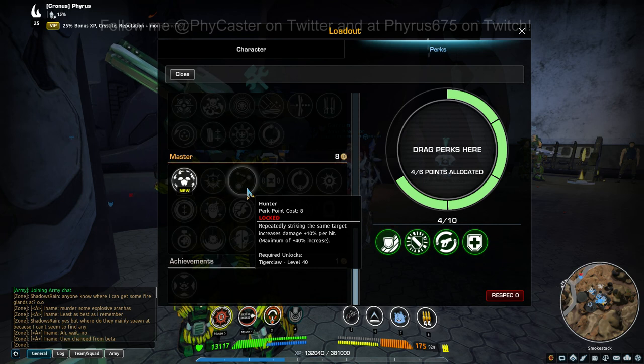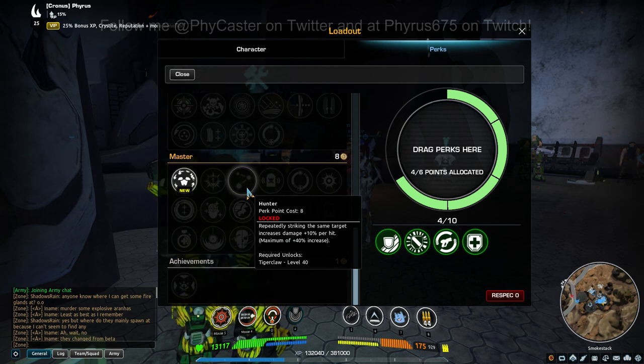This one's going to be one of the ones you're going to look at first, Hunter. Repeatedly striking the same target increases your damage 10% per hit. So this should basically give you a 40% damage increase almost automatically, just because you're going to be shooting large amounts of energy bullets downrange. So that should stack up pretty quickly. You should be able to keep that advantage fairly easily.